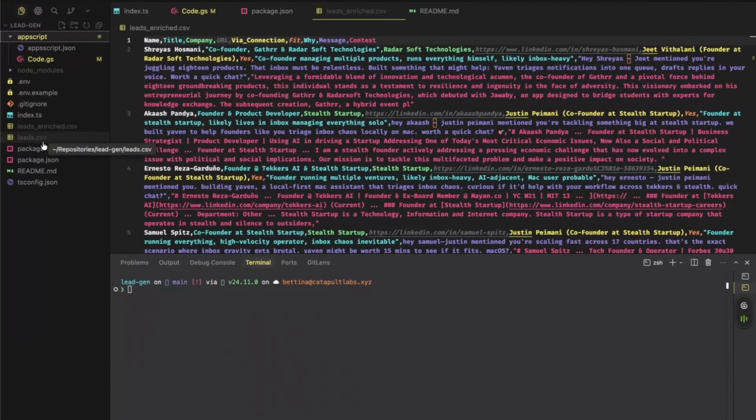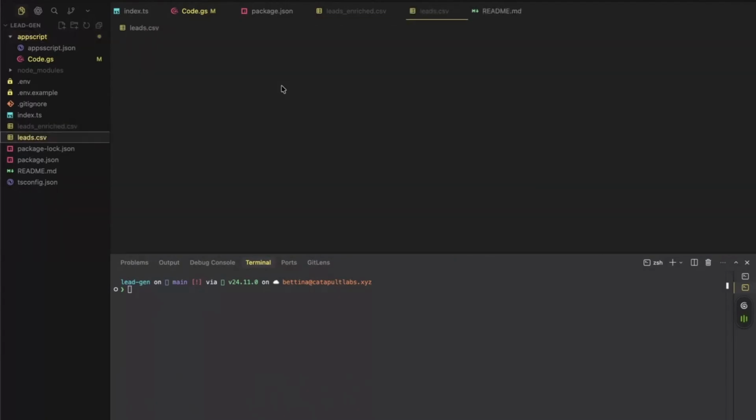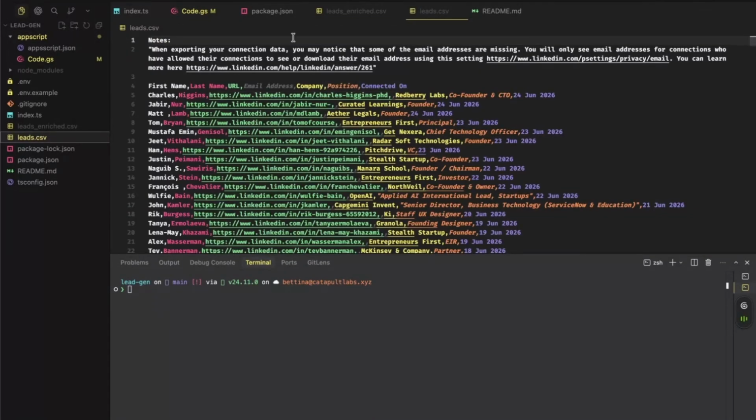And if you'd rather run it on your computer, you put in your lead CSV from LinkedIn directly in here and you just run npm start. This will start finding you all the relevant people with Exa and use Claude Code as well to enrich each person, in case other people find it useful.